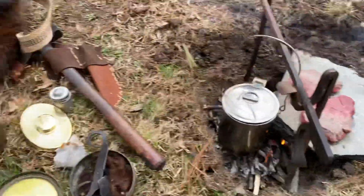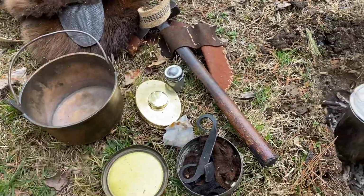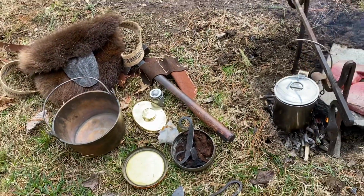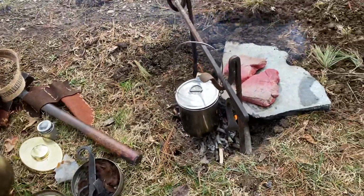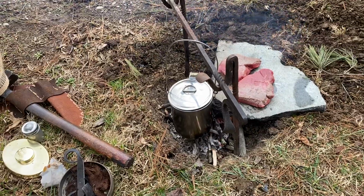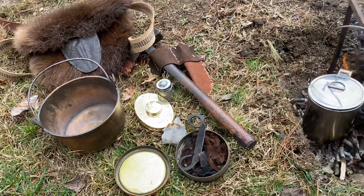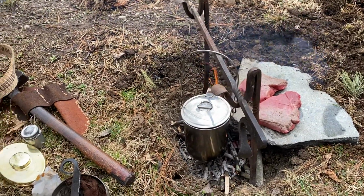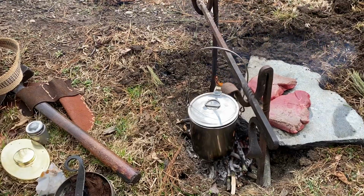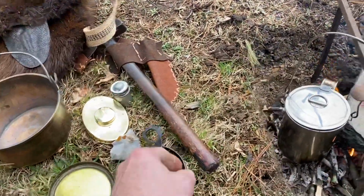Now the mucket and also a small brass pot was common to be carried with traveling hunters and trappers. And especially in the fall when they were in their hunting lands, they would carry a few more utensils than they normally would. Mostly to cook and process their meats to bring back down to the village to finish processing for the winter.